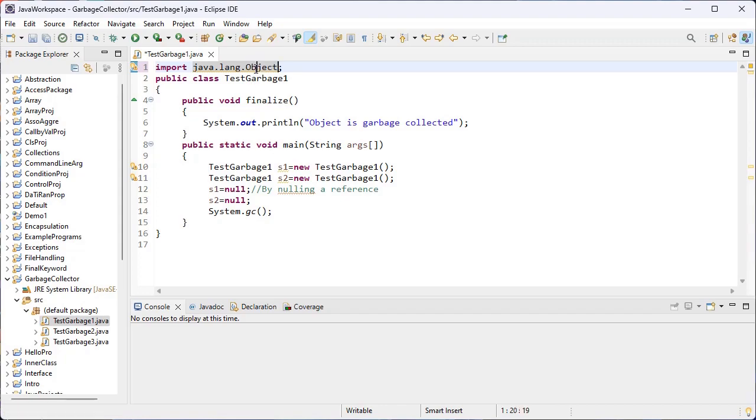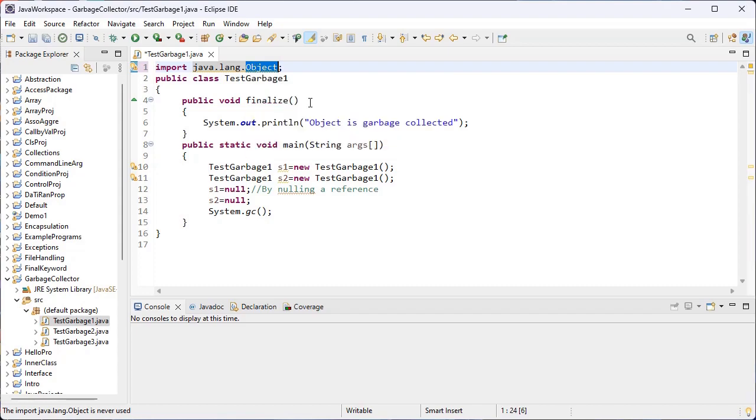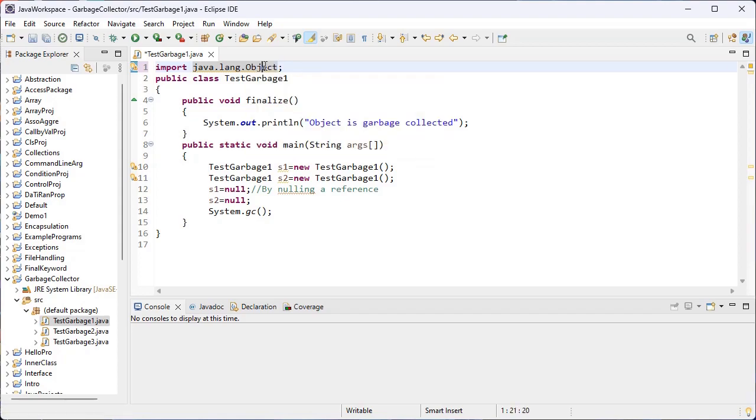If I use the particular class, we can use the available methods present inside this Object class. If I use the asterisk symbol, all the classes present inside the java.lang package can be used in this program. Got it?